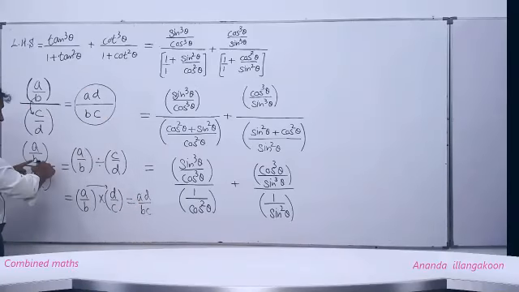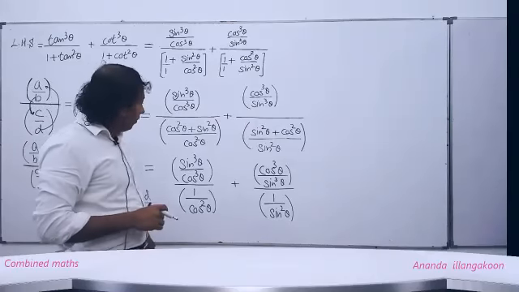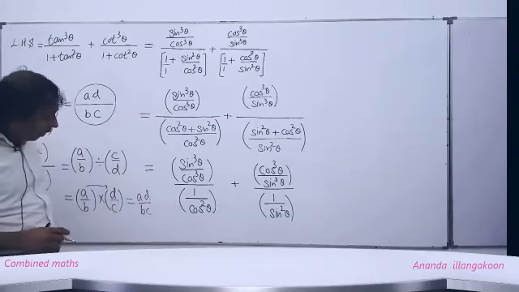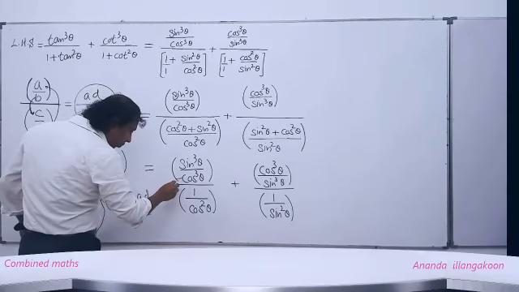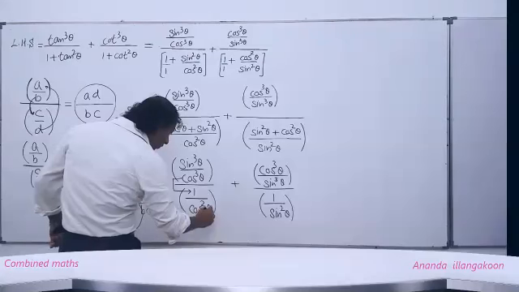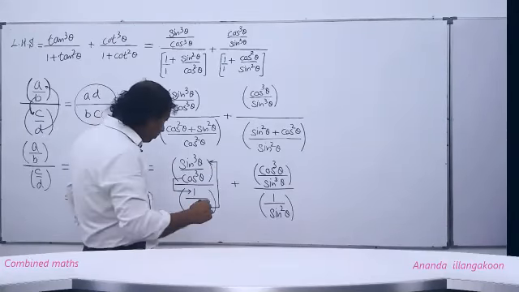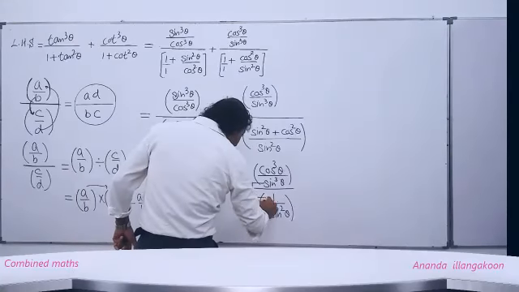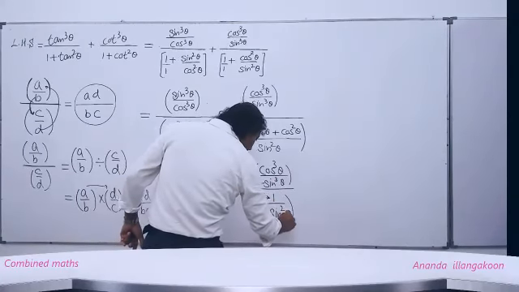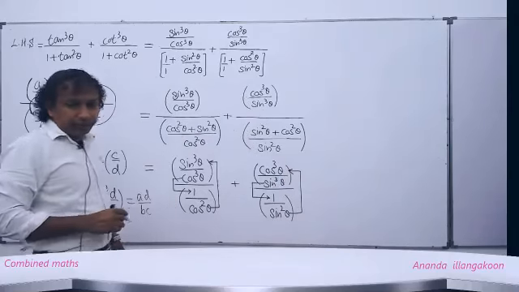So therefore no need to write this step. Straight away multiply the closer ones and write that product below the line. Further ones multiply the product above the line. People, using that we can do the simplification here like this. This cos cube theta we can multiply with this 1, and this cos square theta we can bring here. Here also sin cube theta we can multiply with this 1 and write it below the line. This one you can multiply with this cos cube theta and write that product above the line.